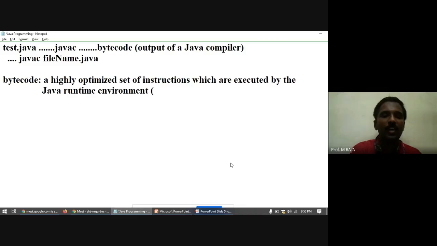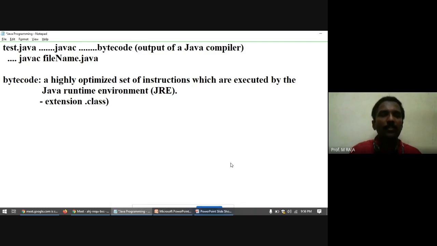That is JRE. JRE is the Java runtime environment. That optimized set of instructions is said to be a bytecode file. Bytecode files will have the extension .class, that is dot class.